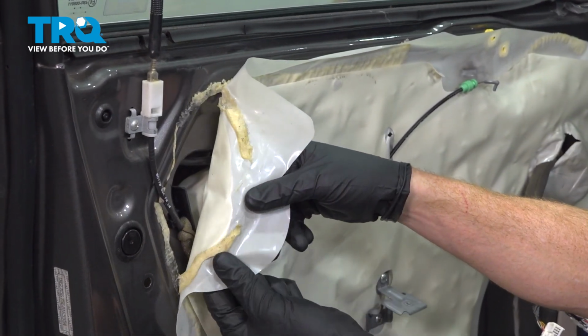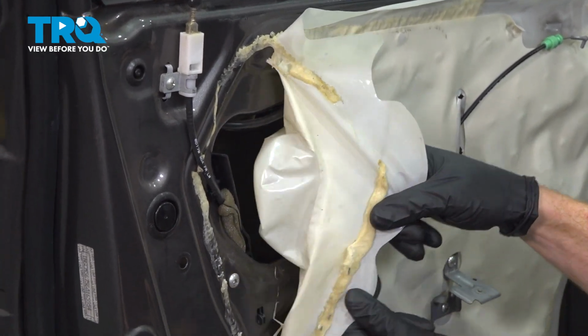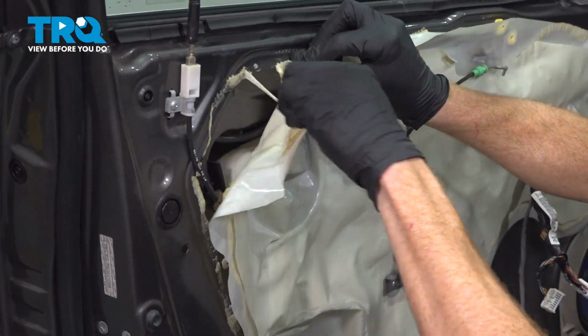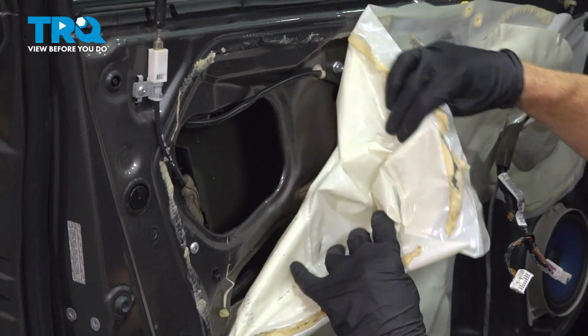Now with the door panel out of the way, we can start removing the vapor barrier. While you pull this away, you want to be extremely careful of the adhesive. Generally it is pretty sticky and it can ruin your clothing. We'll try to pull this away without tearing the vapor barrier.